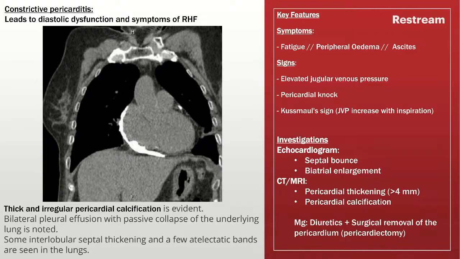If you look at the lung bases as well, there's some pleural effusion and some collapse in the bases, especially in the right lung, and the left lung as well, on the right hand side of the picture. If you look just there on the right hand side, the left lung, you can see a small line between the ribs and the heart. This is actually septal thickening between the lobes of the lungs, which is often a sign of constrictive pericarditis as well.